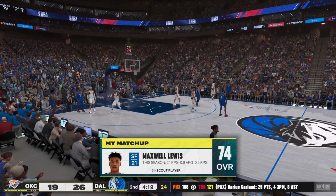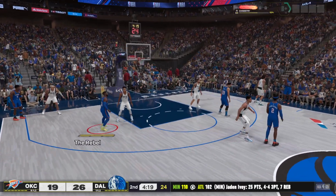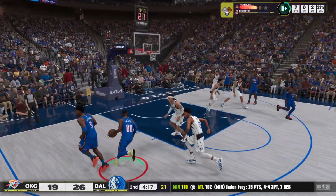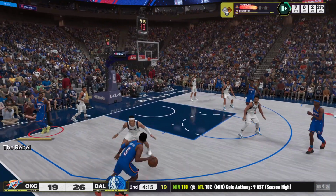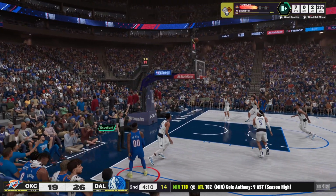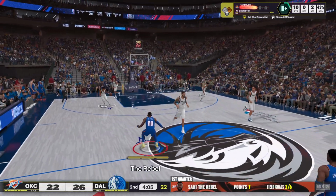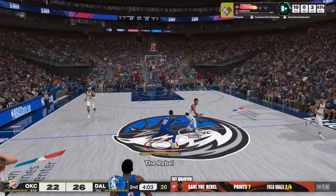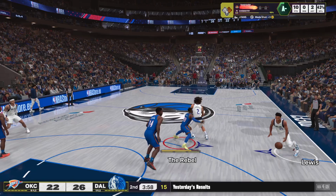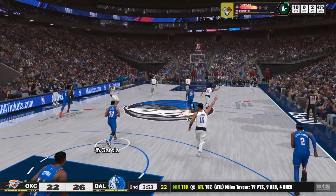Substitution on the court. Here's D. Lewis covering. Edwards passes to D. Knocks down the three ball. He's got 10. Oh, nice read there from Edwards. He's all for sharing the wealth. So the Thunder 5 right now. We've got Anthony Edwards. D out there with Gilgeous-Alexander. And it's Garcia in at the four spot.